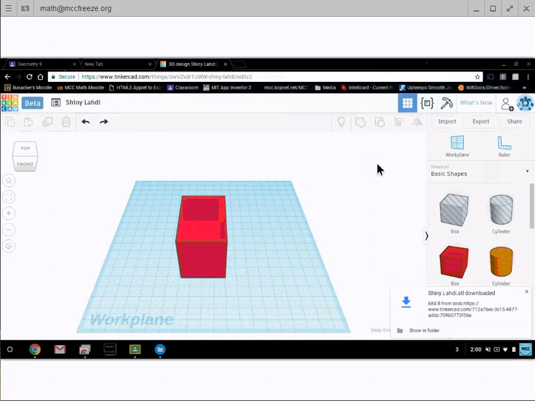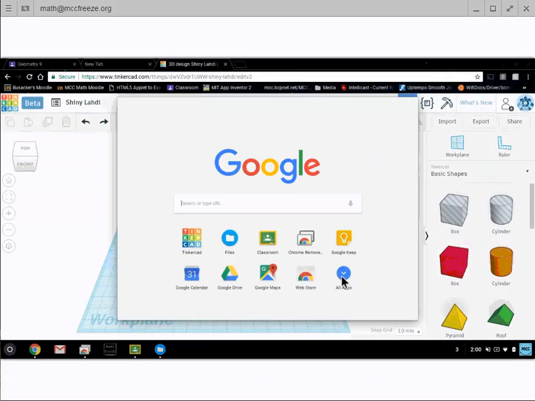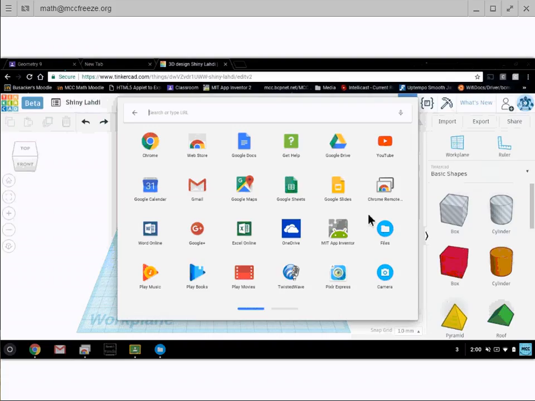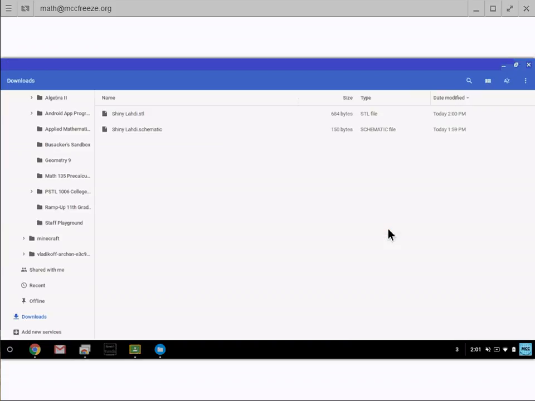Once we are done with that, we need to go down and find the little blue circle with the file icon. You might have it on your desktop right away. If not, click on circle here, go search for it. If you have to go to all apps, that's fine. But find this. Now, it should automatically open up the downloads if that's what's been used last. If not, slide the bar down, click on downloads, and you will have what you're looking for. Here's the downloads.